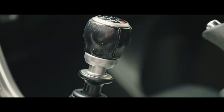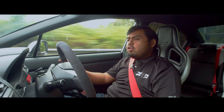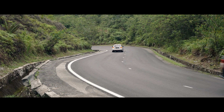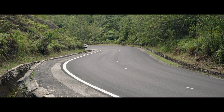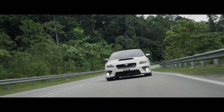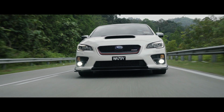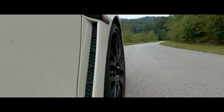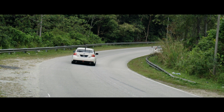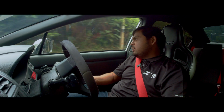I love the gearbox. It's not long, it's pretty crisp. The STI shifter isn't bad at all. It gives you that confidence that you really truly want from a car like this, especially on a B road like this where you're just constantly in second and third gear. Now, because this thing revs all the way to 8,000 RPM and it's a turbocharged car, I think that the ratios are quite alright between second and third, but fourth onwards, well, you need to put a little bit more torque into the rev band to really scramble more power. But on a B road like this, where you'll be mostly enjoying second and third gear, it's just exactly pretty damn crisp.